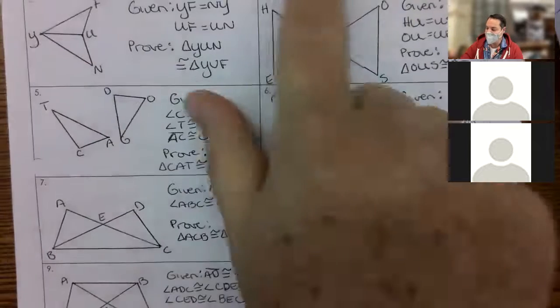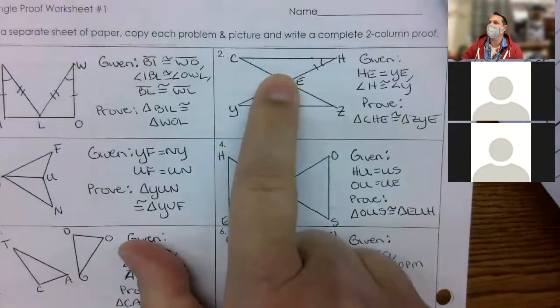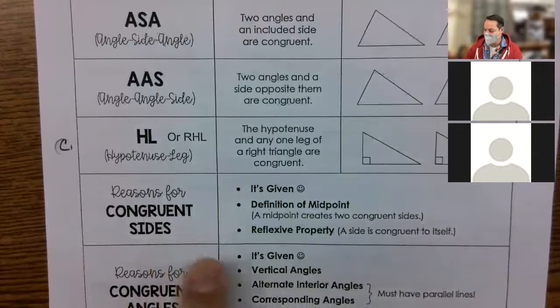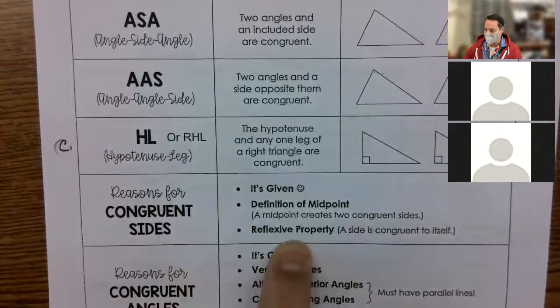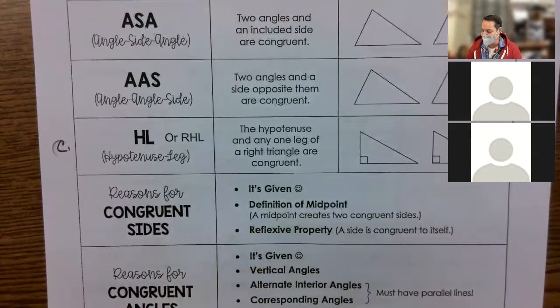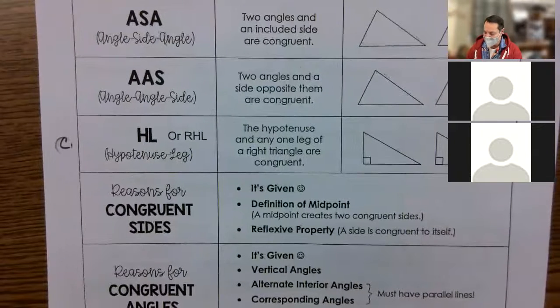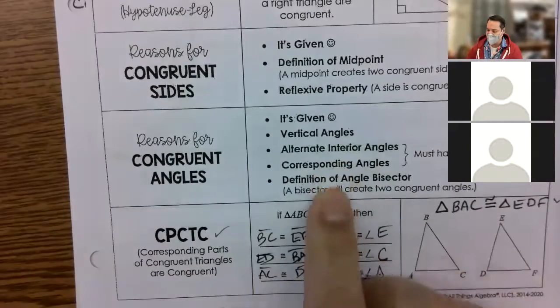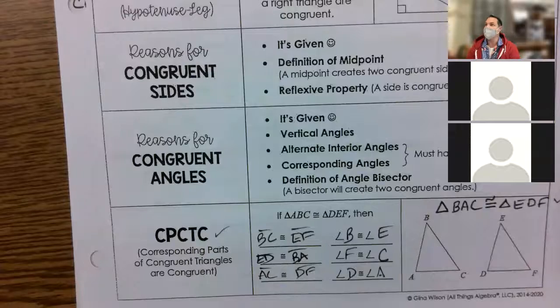One, sometimes pieces were missing, right? The types of pieces that were missing were either segments or angles. And in the events you're missing segments or sides, we found that reflexive was used a lot. Sometimes we'll find that the definition of a midpoint would help us with that. Sometimes you were missing angles, and we found that vertical angles were used a lot, although there are other choices for that as well. Sometimes we'll see the parallel line theorems coming back, or the definition of angle bisectors.